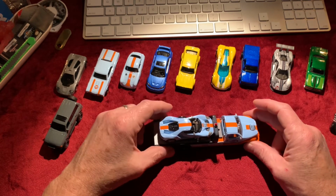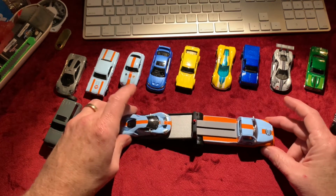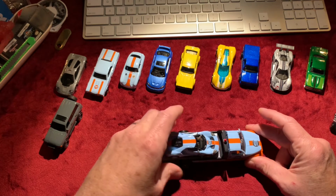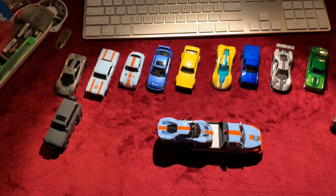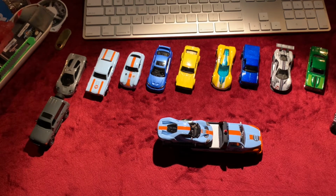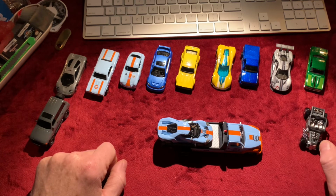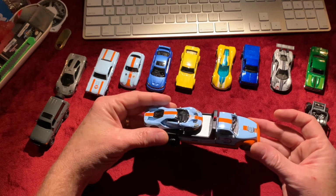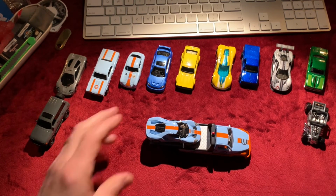I'm gonna say that for $8, that is an absolute value. That's a fantastic set. I have not really known what to say about Maisto's stuff because I've really never had any of it in front of me like this before. But bravo. And this is going to be a central piece somewhere. Wow. I am super happy I purchased that.